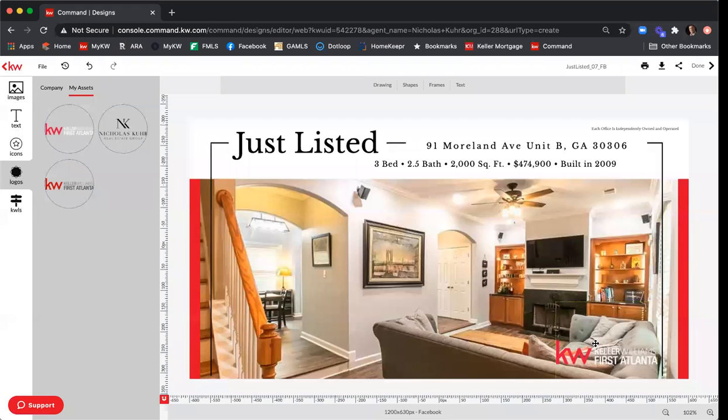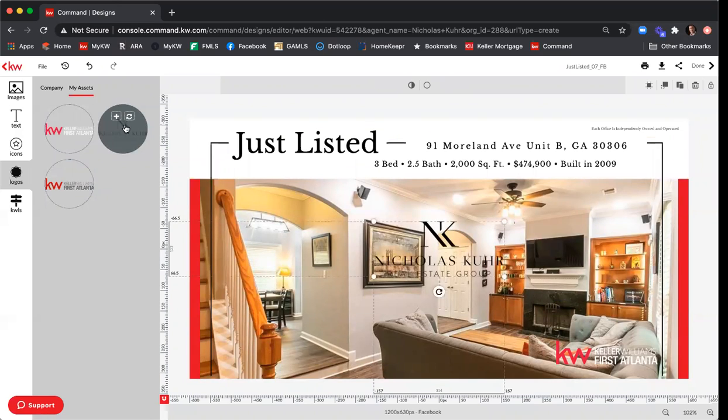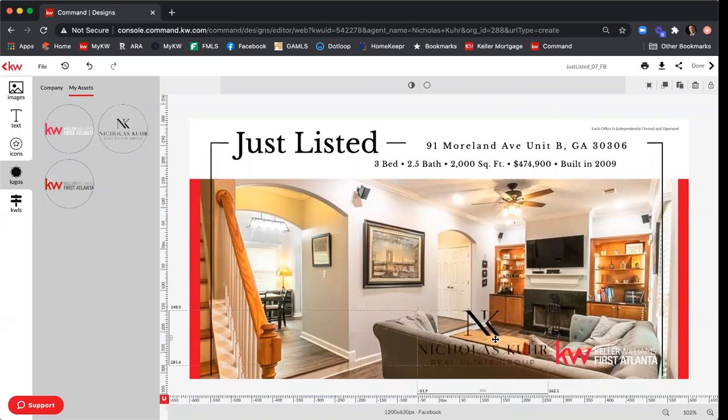So let's add my personal logo here. So I have my First Atlanta logo. I want to add my personal one. So I'll just come over here and I'll click on it and I will add it right there in the middle of the page. So I need to figure out where I want to put it. I can just put it right next to First Atlanta, but for compliance, I need to make this smaller, so that way it fits. Or you know what, I can just put it over here in the left-hand corner. So it's kind of balanced.